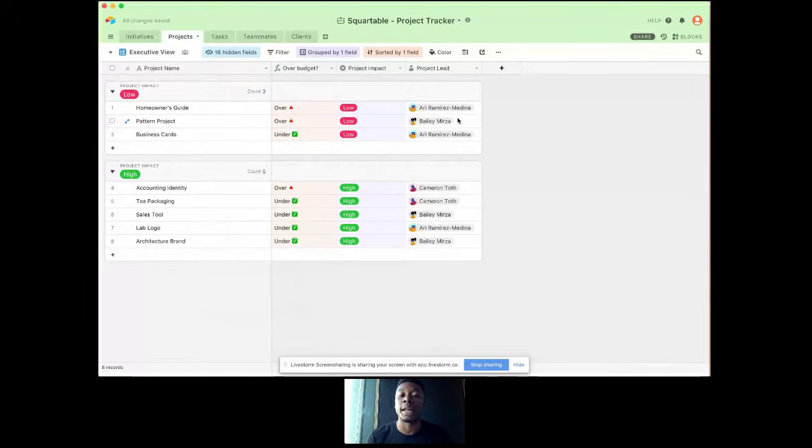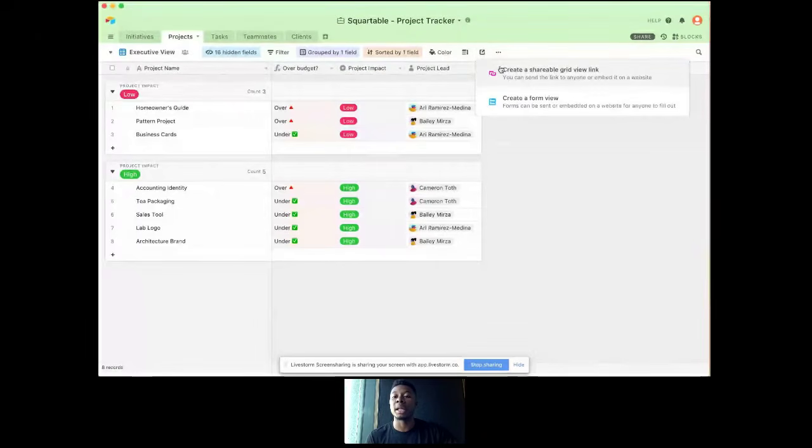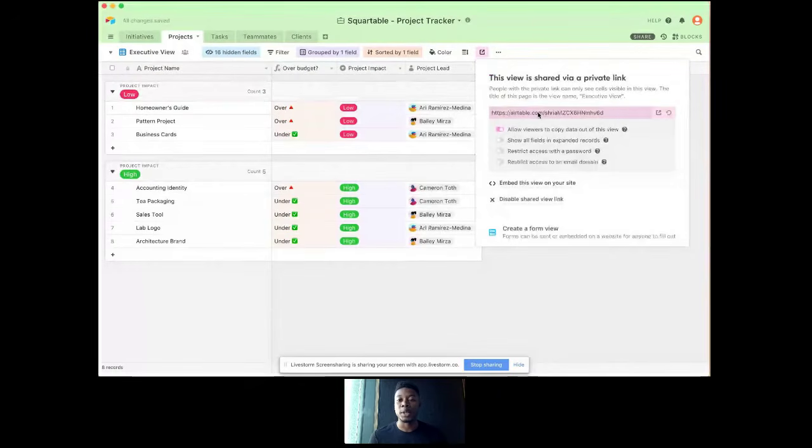And so in this example, we could have this executive view that they could either log into here, or we could create like a shared link or an embedded link where we could say, hey, for my executive, just bookmark this link, or we can embed this on our internal wiki so that they can always stay up to date with the view of whatever they care about.